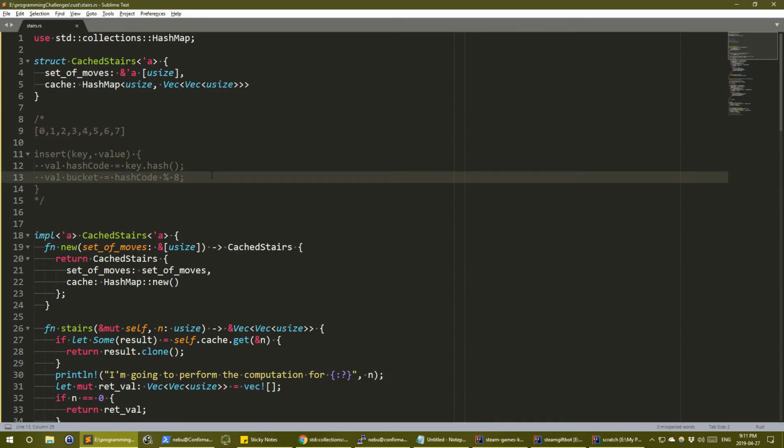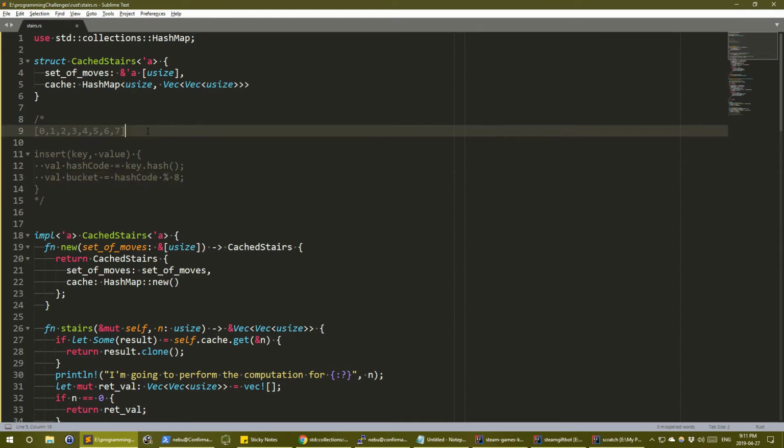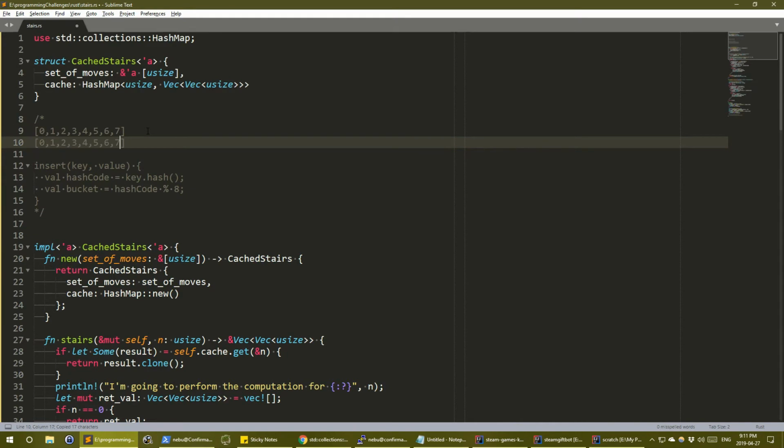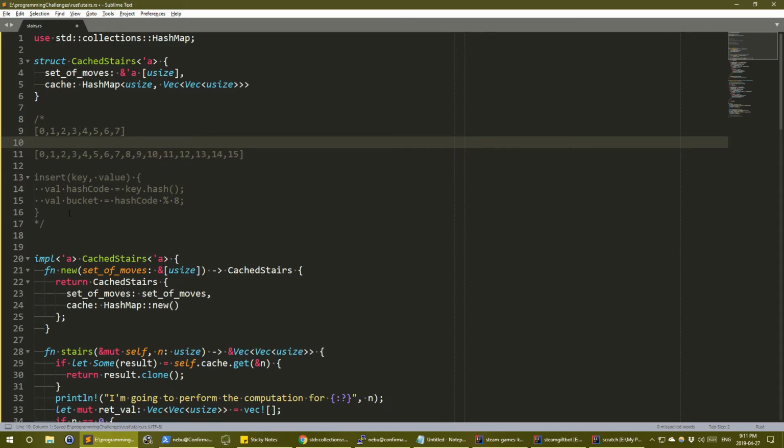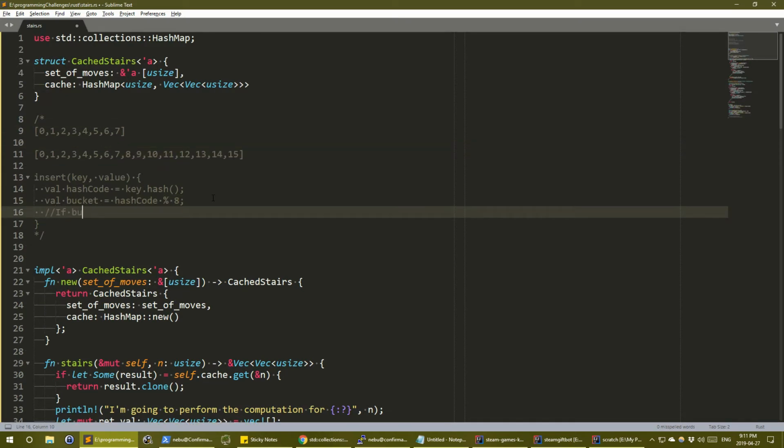But if the user starts inserting lots of items, basically more than 8 items, then it might make sense to reallocate a new array that goes to 16. So there'd be some check: if buckets are too full, reallocate into a bigger set of buckets.